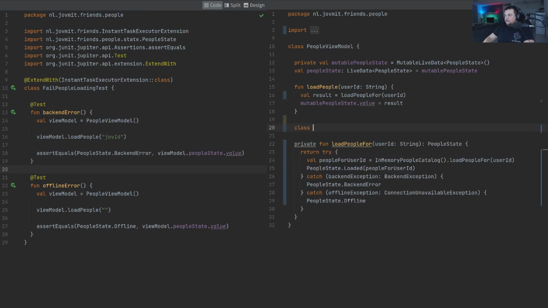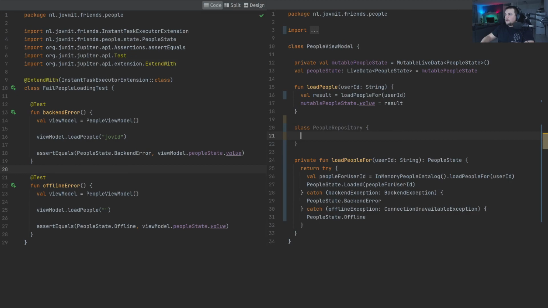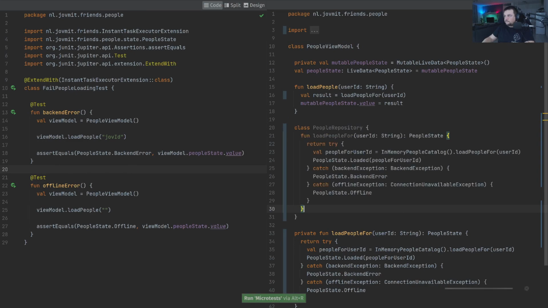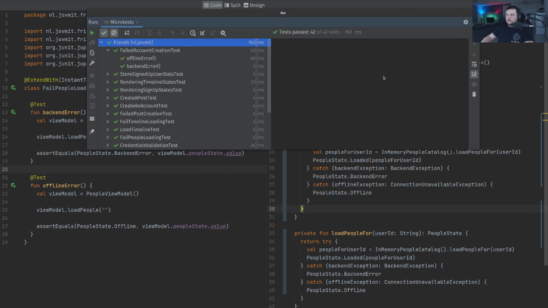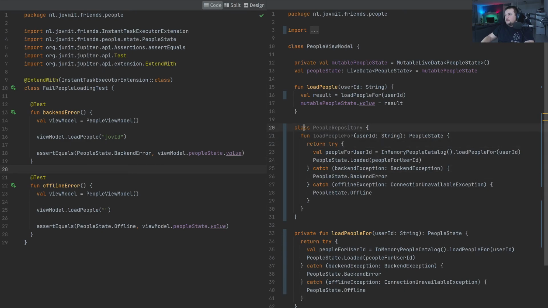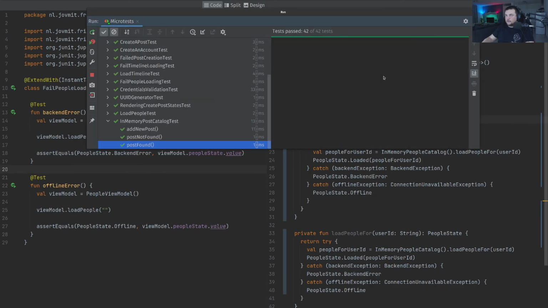However, let's do this. So people repository, and I'll move this function inside here. It should still work because I don't really use it right now, but here I can say people repository load people for, and that should work.